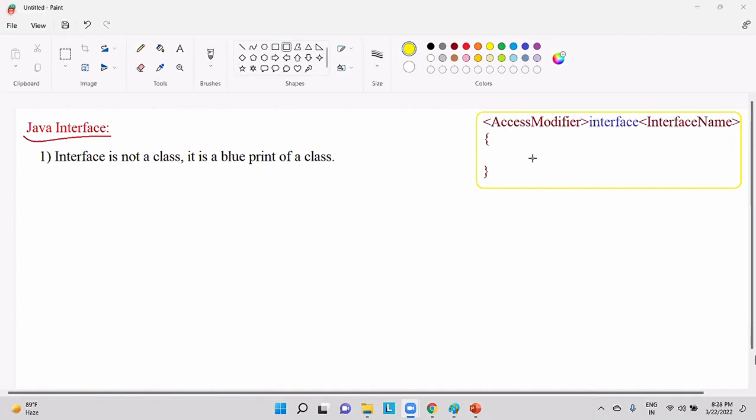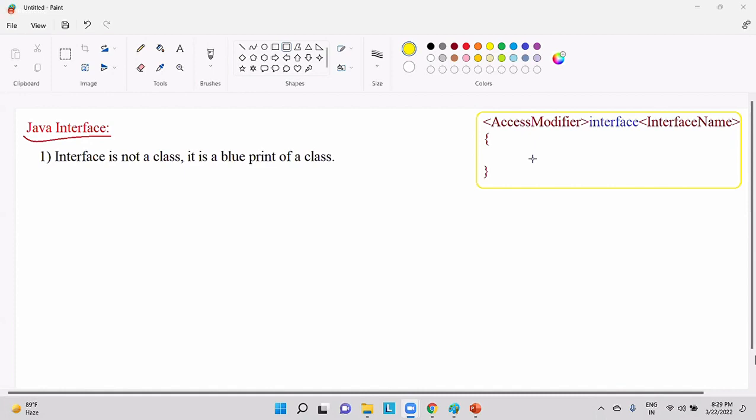First, let me try to give you an idea about an interface. After learning the features and key points of an interface, we'll easily be able to understand the difference between an interface and a class.